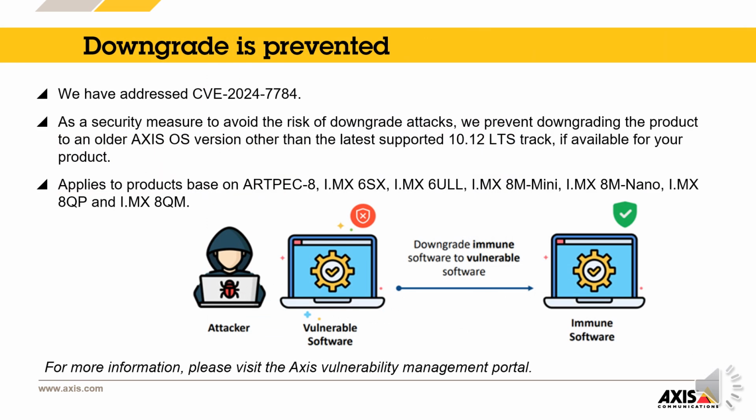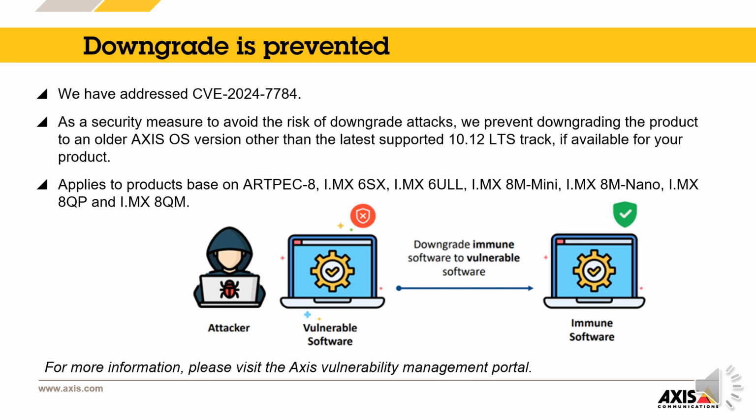We had mentioned a particular vulnerability, CVE-2024-7784. In LTS 11.11.109, we have addressed this CVE in our secure boot architecture. To avoid the risk of downgrade attacks, we need to restrict downgrading to an older AccessOS version other than the latest supported 10.12 LTS track, if it's available for your products. Naturally, it's also patched in AccessOS 12.0.